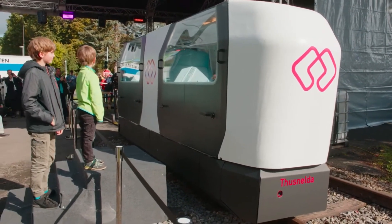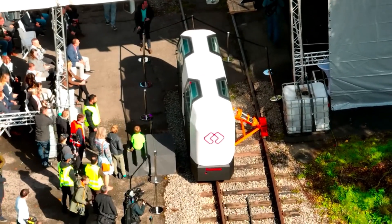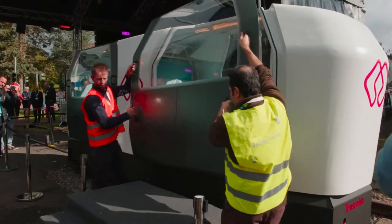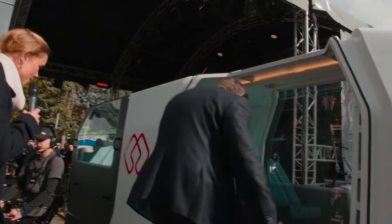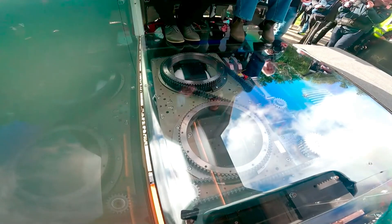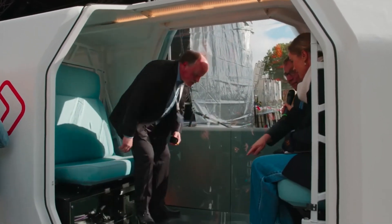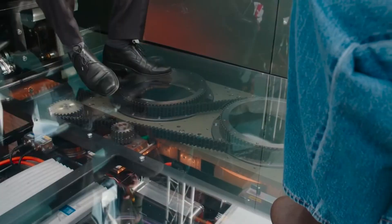In addition to being self-driving and powered by electricity, the monocab vehicles have the capacity to transport between four and six passengers. Both vehicles are able to pass each other in opposing directions because they operate on a single rail. These vehicles may be ordered through an app in the same manner as taxis, making them a more flexible and individual option. The objective of the project is to improve mobility justice and the quality of life in rural communities.